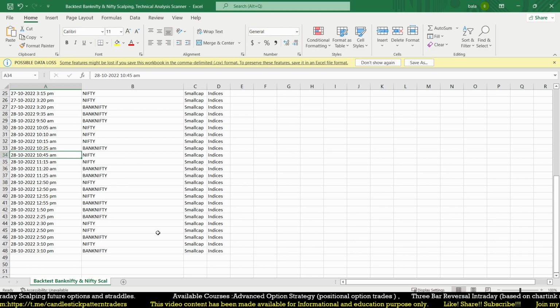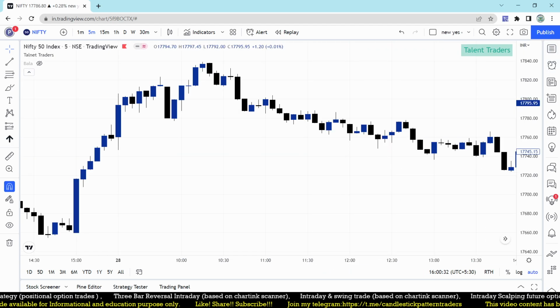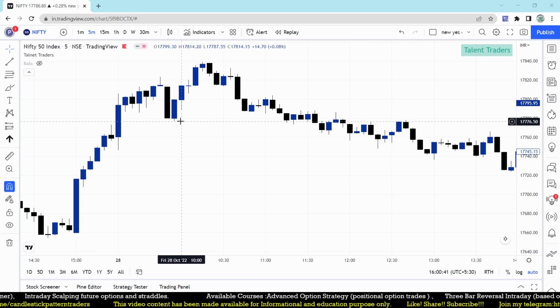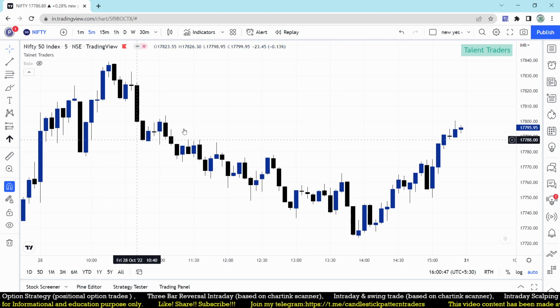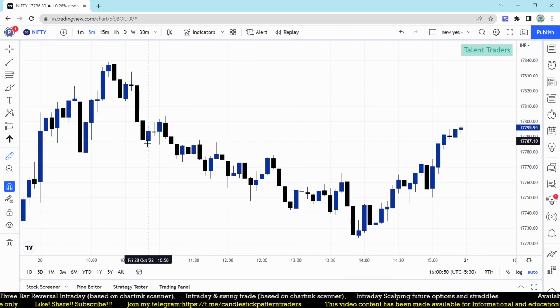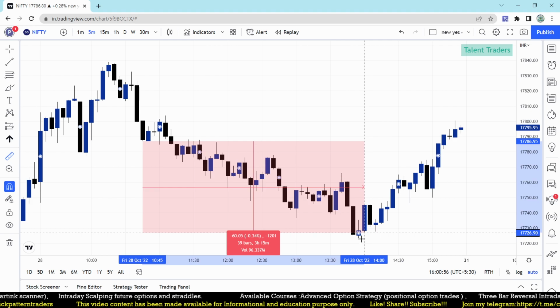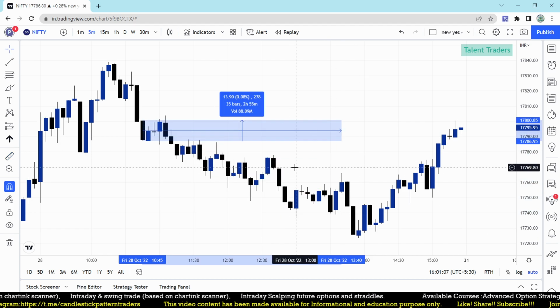And then again at 10:45 there is a Nifty signal. Let me check whether it is a buy or a sale at 10:45. Right, so at 10:45 we are going to focus on Nifty 1, 2, 3. We are keeping the stop loss below that level of 17,770. Before that we got a reversal from Nifty. Initially we have 47 points, this time 45 points, and then it made a low of 60 points. So your first trade may have triggered your stop loss, or you exit before your stop loss, and the second trade generated your target.